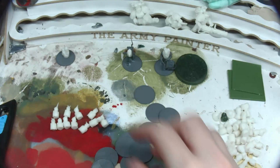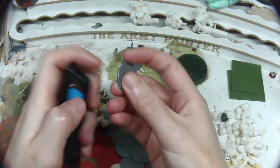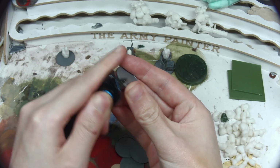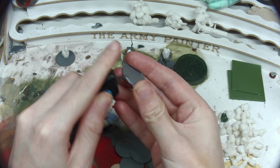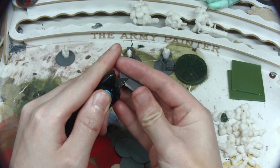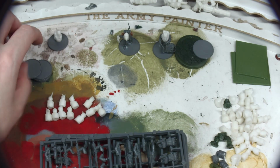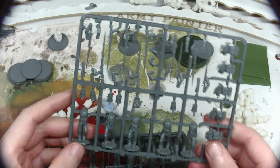With the bases clipped off the sprue, I took a small hobby knife and trimmed away the flash where it connected to the sprue. I use a mixture of a cutting and a scraping motion just to smooth it out, so that once it's all painted, you can barely tell where it was removed from the sprue. Once all the bases are removed and cleaned up, and in a nice neat little pile, it's time to grab hold of our Napoleonic infantry.